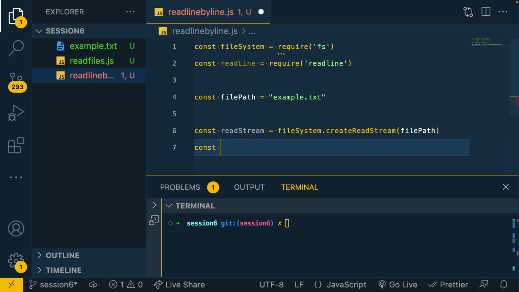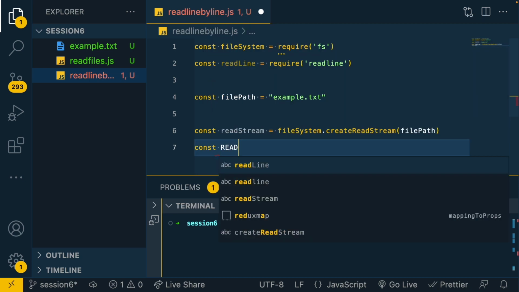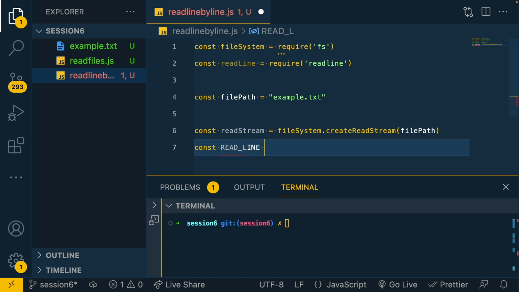Then you create a readline interface. And how do you create the readline interface?